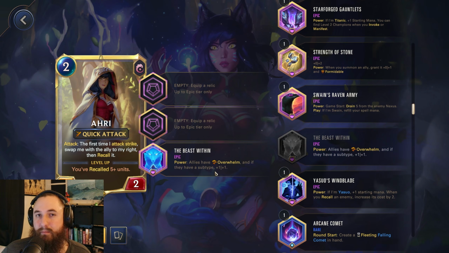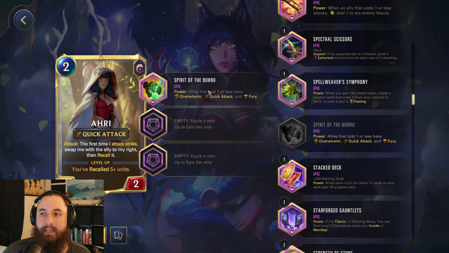Now you don't have as many subtypes, or really almost any at all, but the Overwhelm is nice, so if you just want to make sure your units have Overwhelm, it's okay. Not the best thing for Ahri, but not bad. Spirit of the Bureau can be solid. Allies that cost 1 or less have Overwhelm, Quick Attack, and Fury.